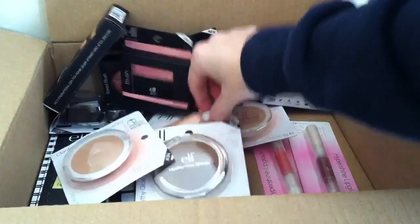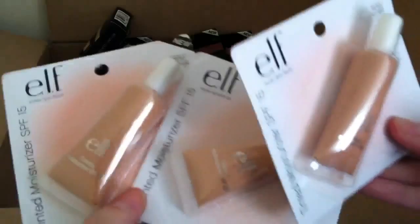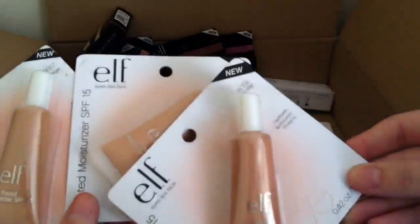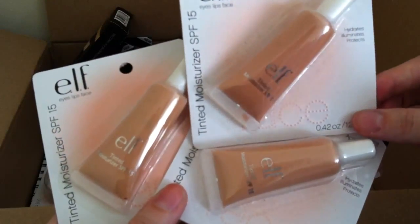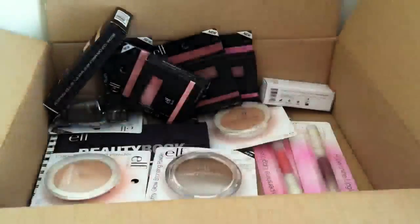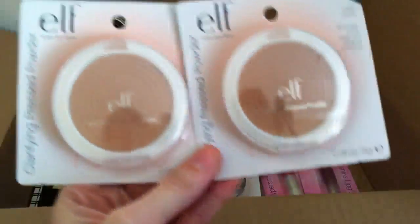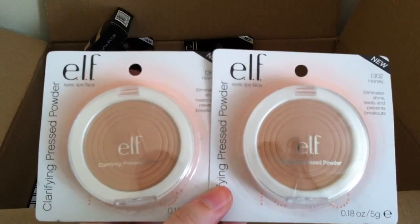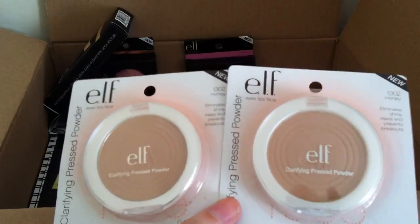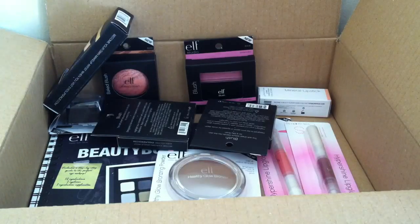Next I picked up the Tinted Moisturiser from the basic line — three of these all in different shades: Rosy Beige, Apricot Beige, and Honey. I've had these before and I do think they're absolutely fine. Some of these are for my mum as well. I also picked up another two pressed powders again in Honey — it's a powder I use all the time and I'm out of my last one. I actually picked up four of them in total, so I'll probably give one to my mum as well.